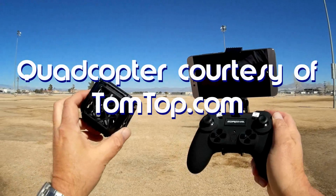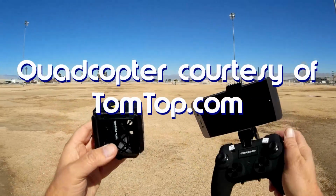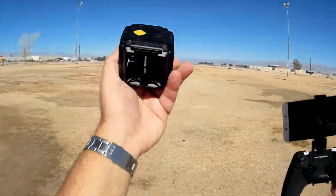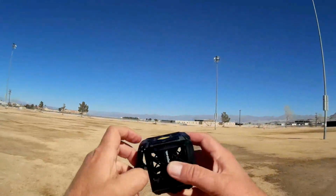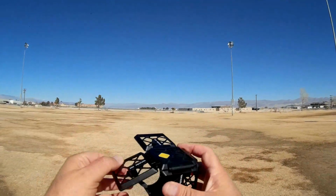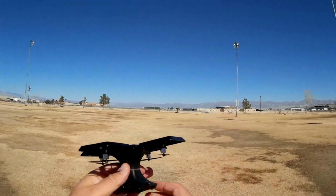The EDrone Cube is another Wi-Fi FPV flyer, as you can tell. I got my phone attached here, but it is a little portable thing that collapses into a cube. It's actually kind of cute. To open it up, all you do is swivel up the arms like so, and it closes the same way in reverse.